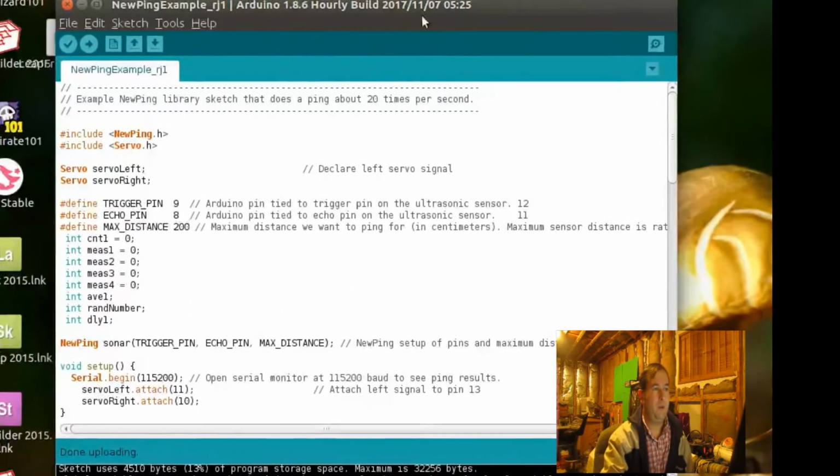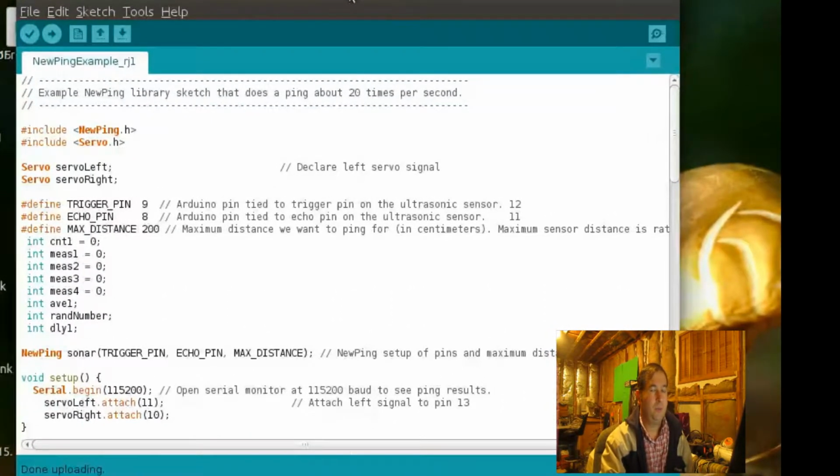Okay, so we have our Arduino program up, and I modified NewPing from the NewPing library for the Sonar on the robot, and I talk about that in one of my other videos. We do a short script to control the ping, and we've modified that to make it a little bit better.